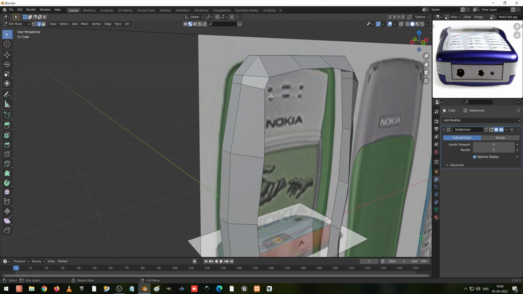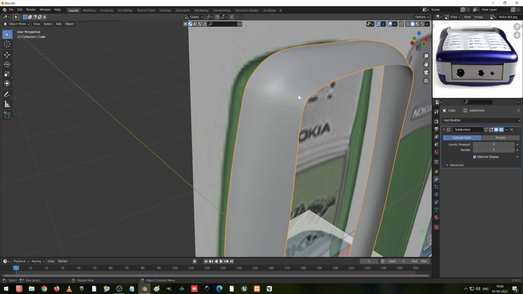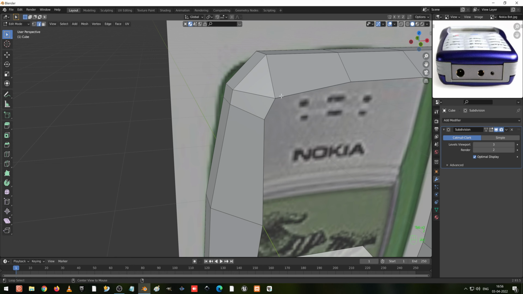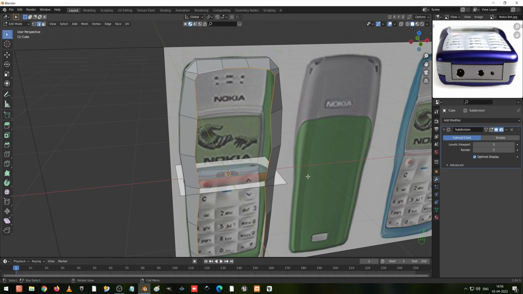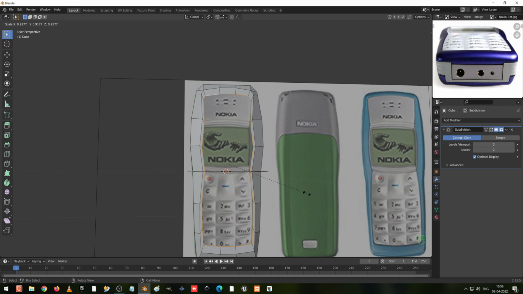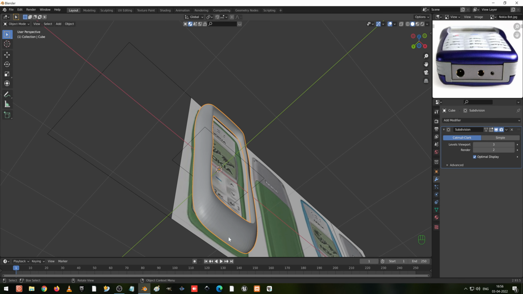here you can see it doesn't look right. Okay, fine. Go to edge selection, select everything, E to extrude and S to scale slightly inside, and now we can see some shape has arrived.